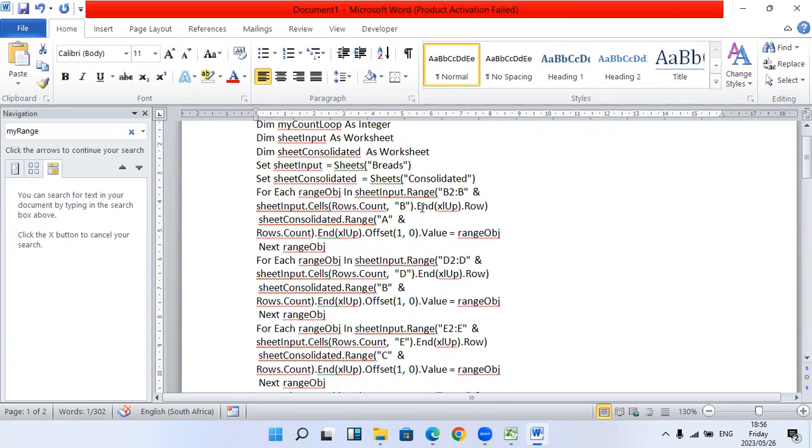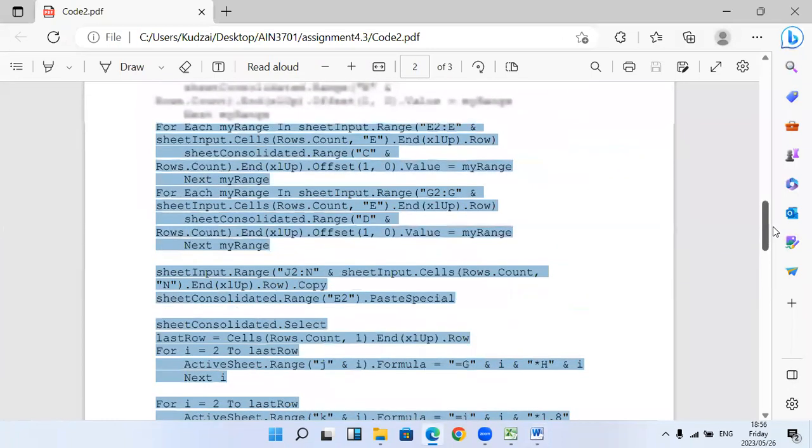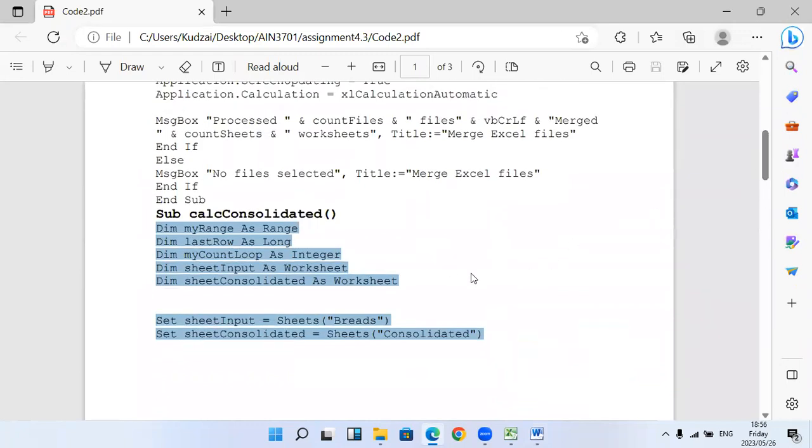Where there are variables, try to make sure they are different. But if you cannot manage it, just use whatever you have because of time. If I had to go code by code, we might need about 2 hours to enter all this code, explain it one by one and debug it. In this instance, we just need to copy and paste. First of all, I'm on calc consolidated, and I'm just going to copy this, bit by bit.